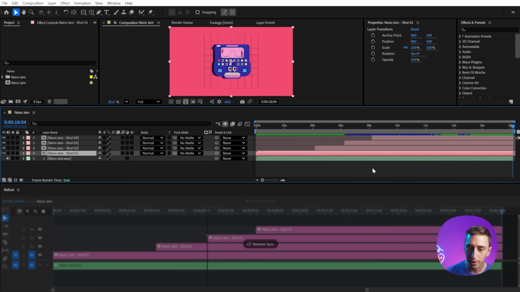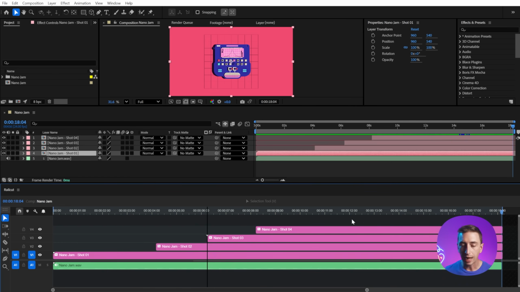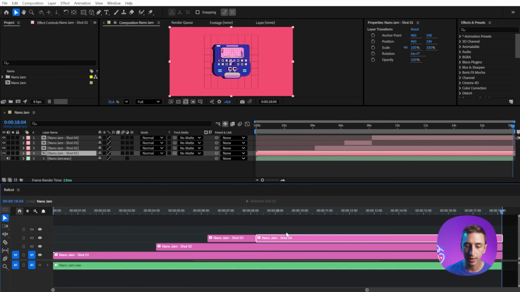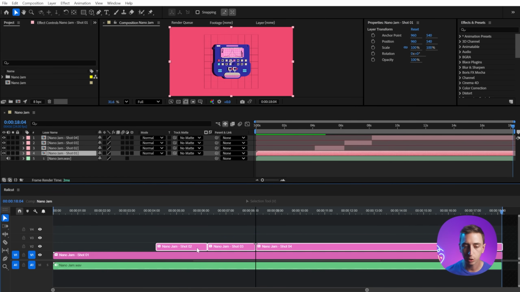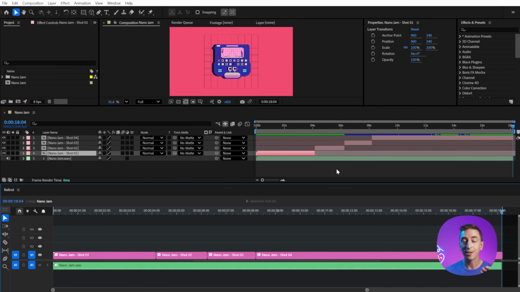But if I undo that and we jump back down to Railcut, I can make that exact same edit just by clicking and dragging these clips down to exist on a single track. And you see that After Effects has created that exact same edit, but I've done it through the editing workflow that Railcut is allowing me to do. And that's just moving clips around on tracks.